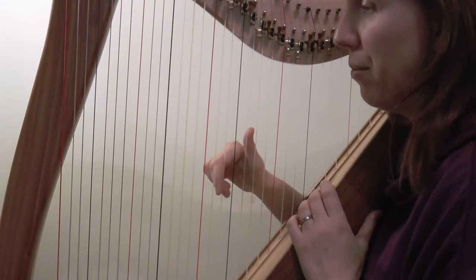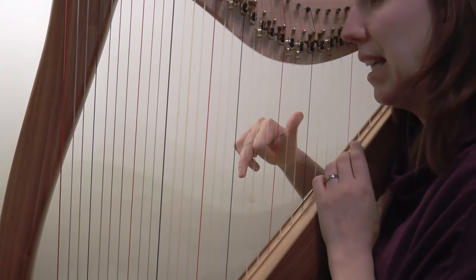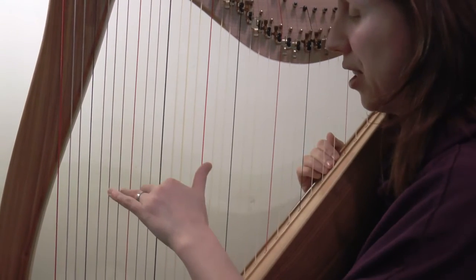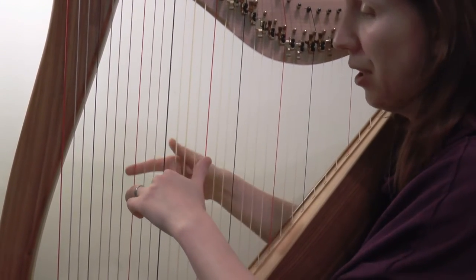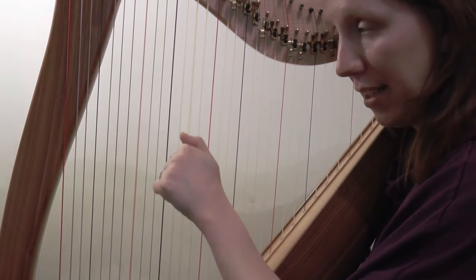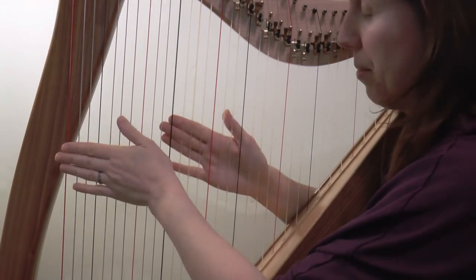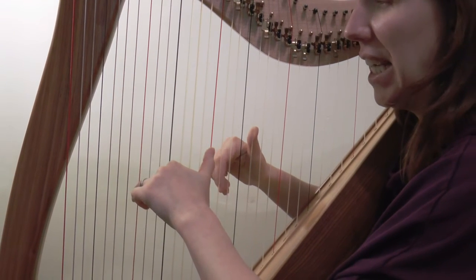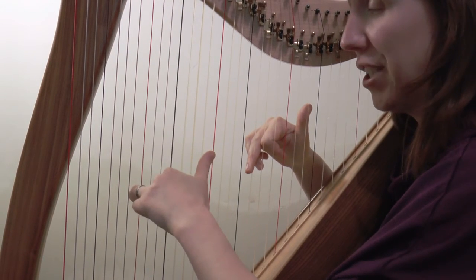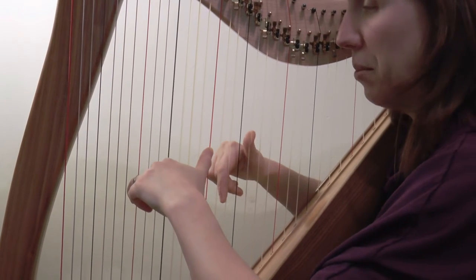Going into our last bar for today, the lead-in is the E and G in the right hand. Then three, one up on the E. Left hand is on C octave, so four and one. Moving up to your thumb on the D, finger two on the A. That lands with that final A in the top hand. So right hand leads in with the E and G, and then as it goes onto the G with the three reaching up to the one, that's when the left hand joins in with the C octave. Those last two quavers into that final bar.